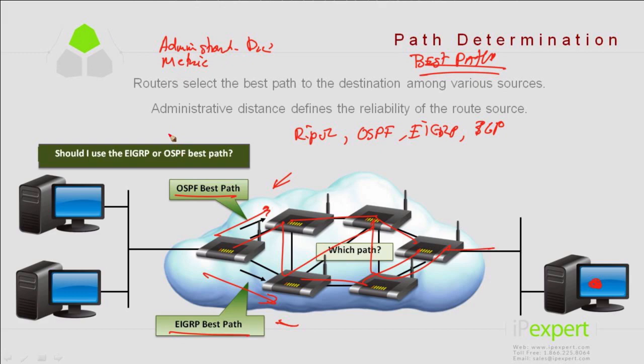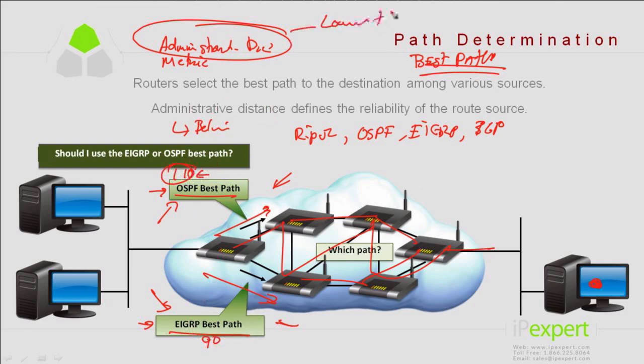Now, what this means is that between these two protocols, administrative distance is going to be most important because each one of these routing protocols has an administrative distance assigned to it, and it's going to attest directly to their believability. So if I learn a prefix, and it's an internal prefix from OSPF, it's going to have an administrative distance of a numeric value of 110. EIGRP, for an internal prefix, is going to have an administrative distance of 90. When it comes to AD, the lower, the better.